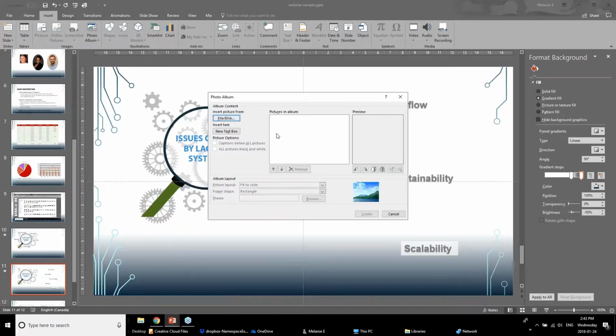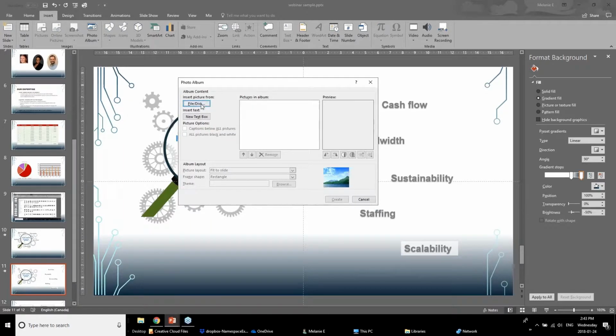What you'll notice is it opens up a little window that gives me an opportunity to create my photo album. Now, some things to keep in mind when you do this. When it creates the photo album, it actually generates a whole new PowerPoint. It doesn't create it in here. You can always copy the slides over and bring them in here later, but keep in mind that it's going to generate this whole new file. If you need to do formatting, master slides, that kind of thing, you have to bring everything over here, because when it creates the new file, it's not going to bring over all that formatting and master slides.